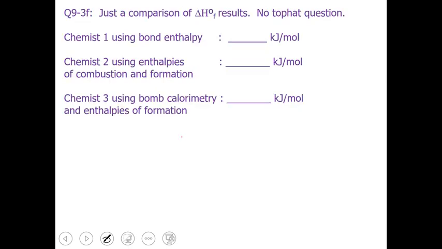So I'm sure you want to check your work. These are the values I got. With bond dissociation energies, chemist 1 got minus 245. Using a literature value of the enthalpy of combustion, chemist 2 got 192, and chemist 3 with their experiment got minus 237. So you can see they're in reasonably close agreement. If you actually go and look at the National Institute of Standards tables, you'll find out that sometimes there is a slight amount of disagreement on the heats of formation of materials.